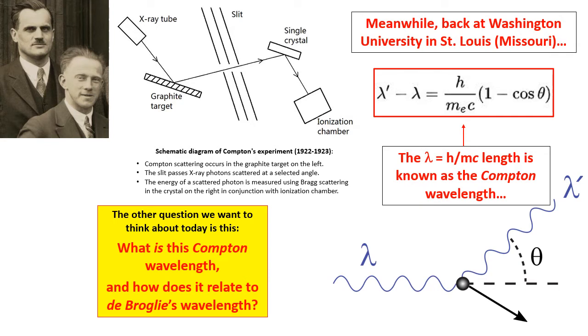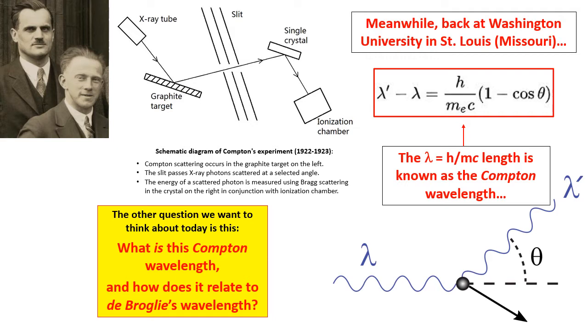Based on that was the other thing. So these experiments were done, and you measure the angle, and Compton was also measuring the difference in the wavelength. If you wonder how you do that, it's sort of mentioned there. The photons that come out of the graphite target will hit another crystal, and they will be scattered there, classically, actually, by Bragg scattering, and then we can measure their energy based on the angle of scattering. That's a complicated setup, and I'm not going to go into detail, but that's really the idea.